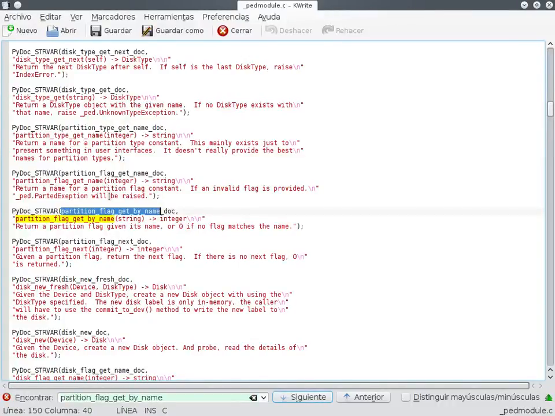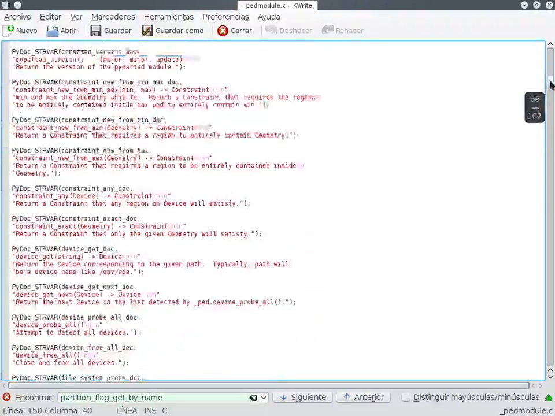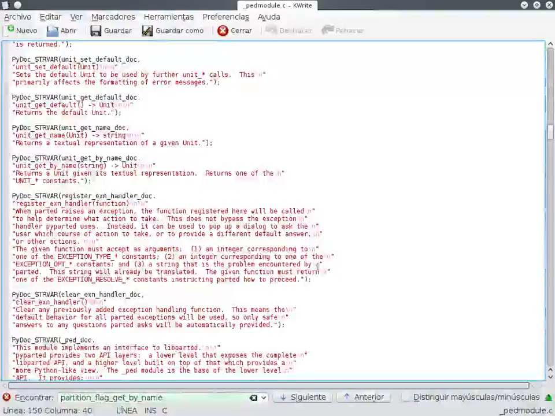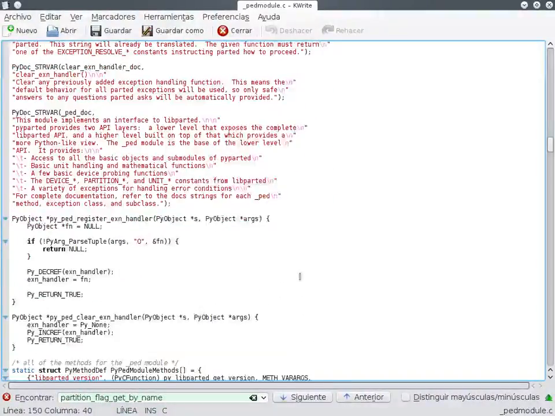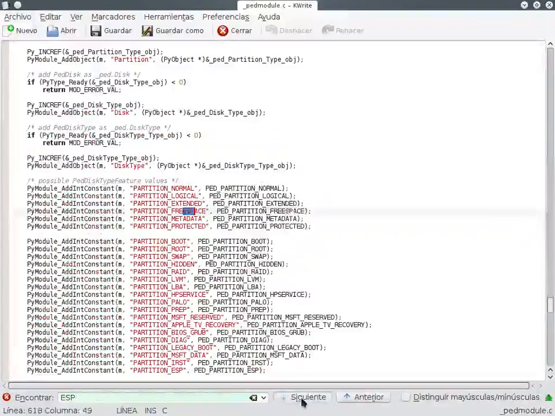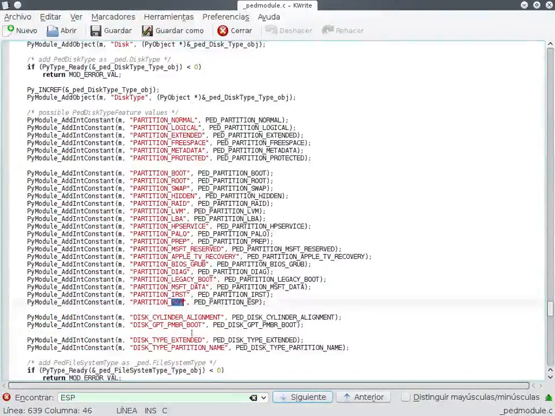So if you give a constant, you get a name, and if you give a string, you can check if it's here or not. But what the hell, if there's an ESP, there should be an ESP somewhere. So here it is, partition ESP.